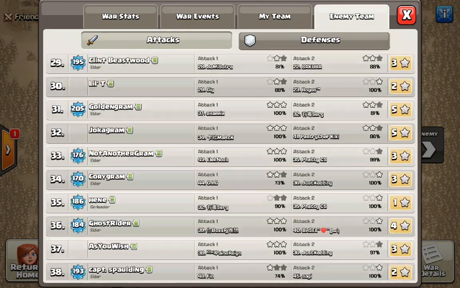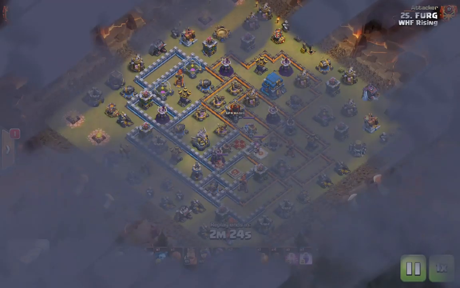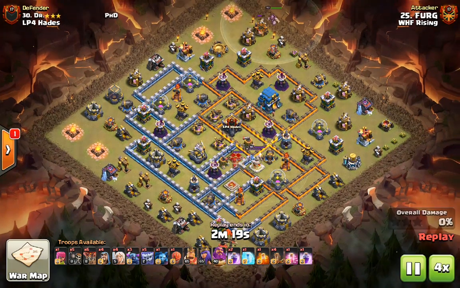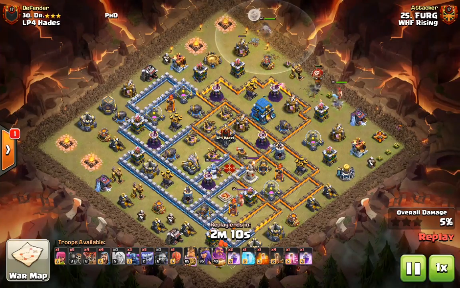The best way to do this is to go through here. Because I have emojis in my name, it's very clear. The attackers are very clear. So this time it's a Pekka Smash, and it looks like he's going for a very similar style of attack.